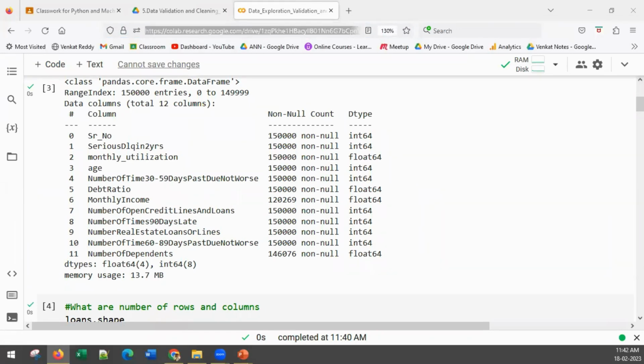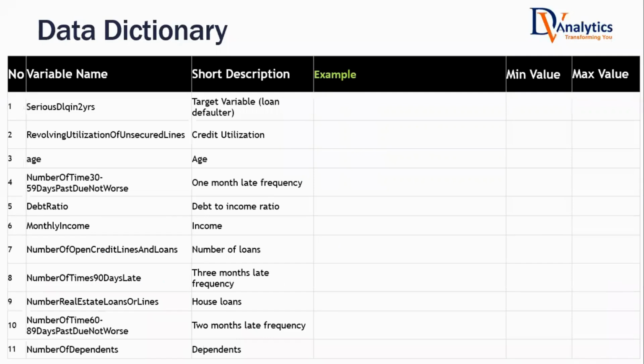Now let me explain the column names one by one. This is credit risk data. We would like to use all the factors that will decide whether a customer will be a defaulter or non-defaulter. And these are the variables we have. Serious delinquency in last 2 years. What is delinquency in risk terminology? Let us suppose you have to pay the bill on 30th Jan. If you don't pay, you will be called a delinquent, default or delinquent customer.